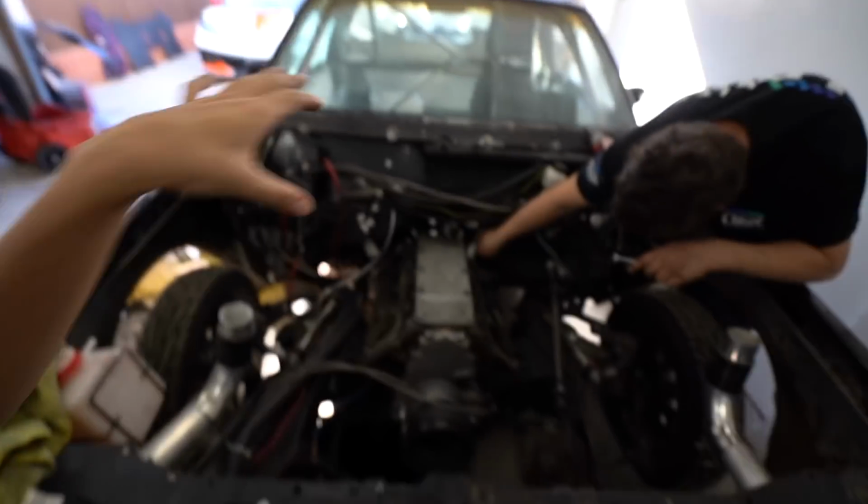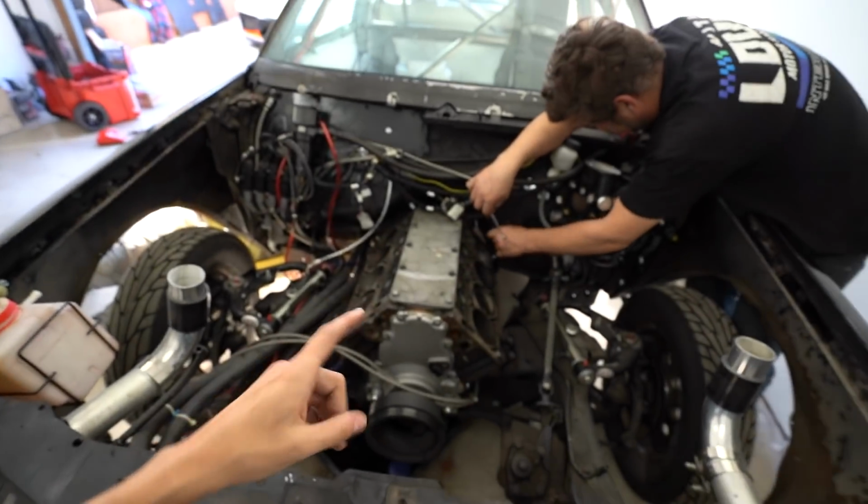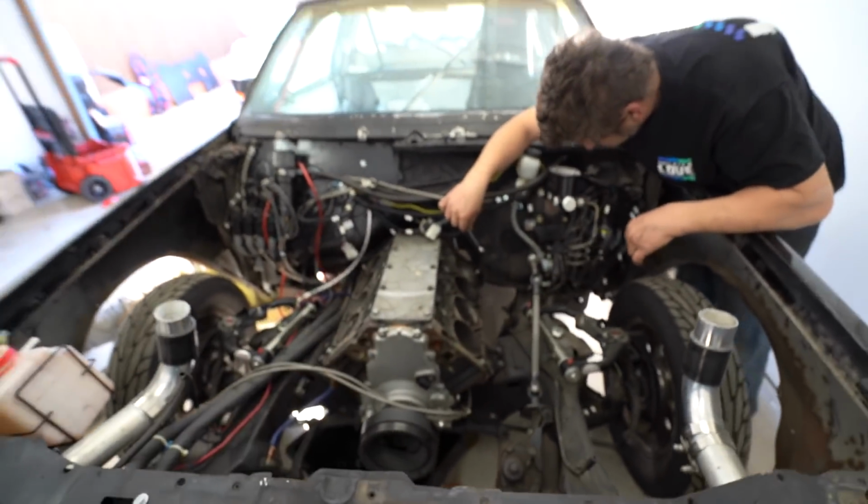For the record, we assembled the engine and the trans and then put it in the hole as one. We're trying to take off the engine separately. We had issues getting the input shaft into the engine, so we just kind of did it outside the car and put it in, and it'll be interesting to see us put the motor back in with the trans in the car. But the bolts are hard to get to, and they're really tight.